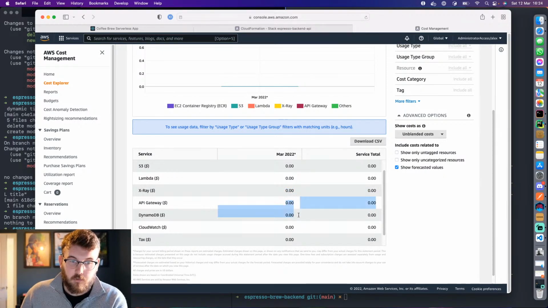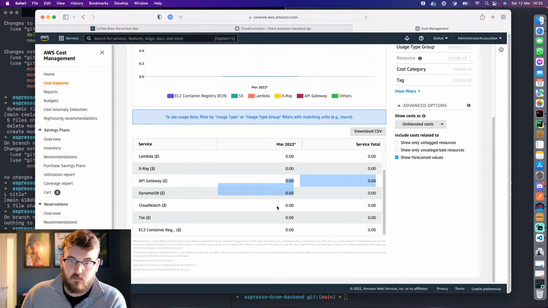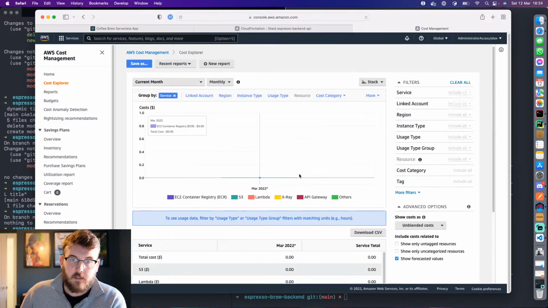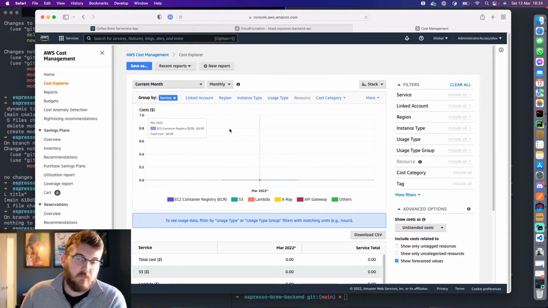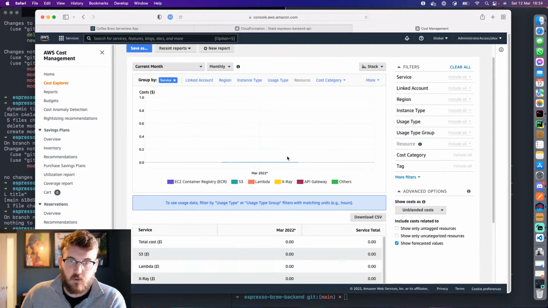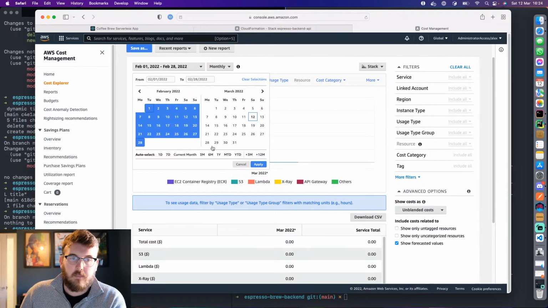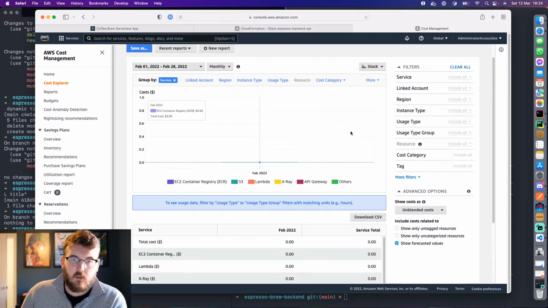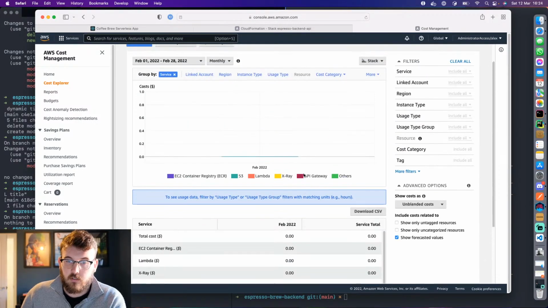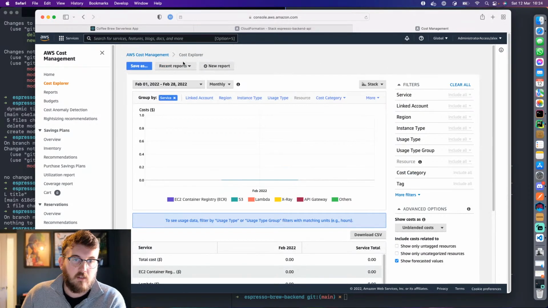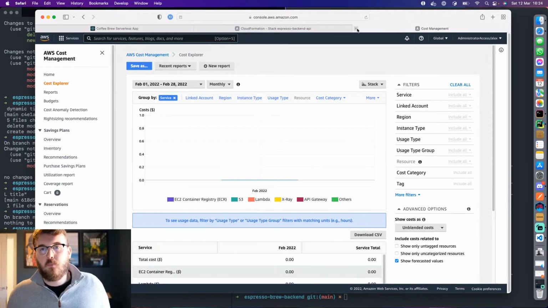API Gateway has been free, DynamoDB has been free, CloudWatch has been free. So this has cost me nothing. What you do find is, by the looks of this, I've spent nothing on any of these for quite a while. The free tier here is pretty generous.